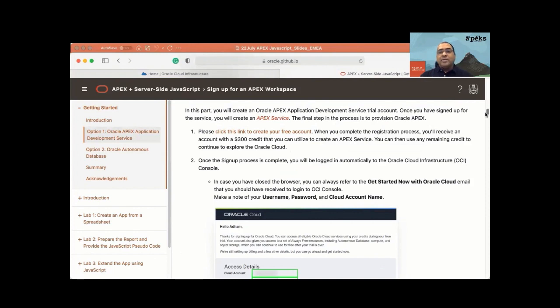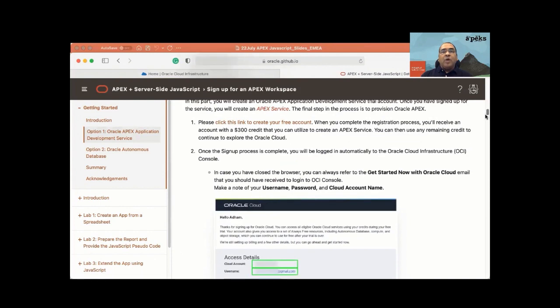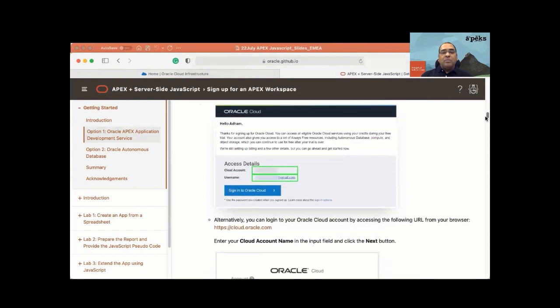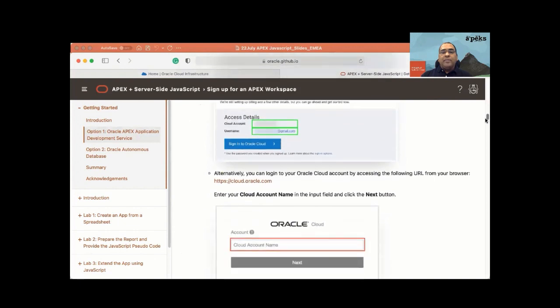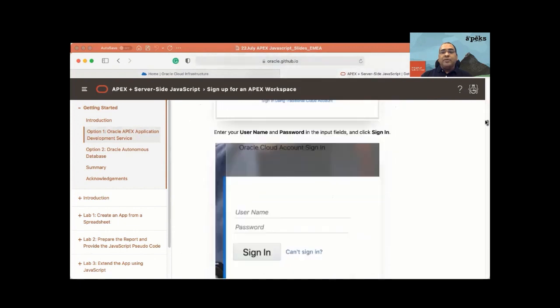Once the sign-up process is complete, you should be logged in automatically to the OCI console. If not, make sure you check your inbox, which has an email, and make note of your username, password, and the cloud account name. Then you can come to cloud.oracle.com, enter your cloud account name, and then click the next button and proceed with the wizard.